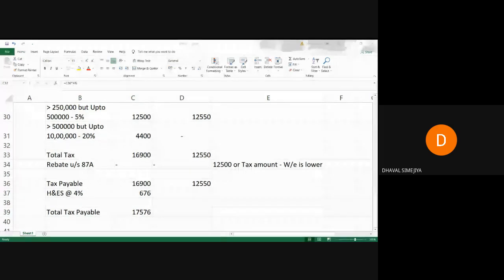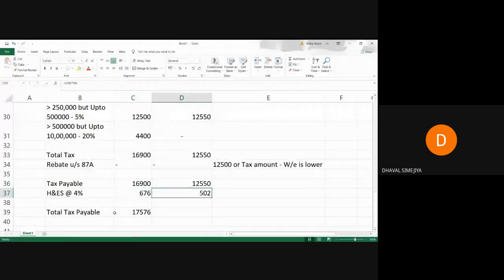This health and education cess is specifically calculated only for education purpose and health purpose. Okay? This will be used in health and education of the Indian public. Income tax can be used for any point of view, but health and education cess is specific for health and education of society. It is separately calculated and calculated on income tax.